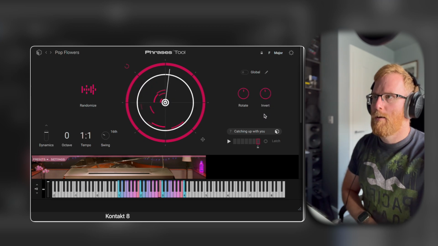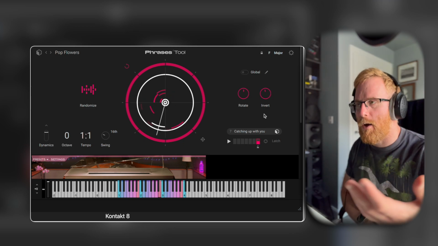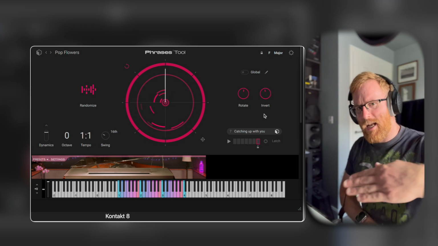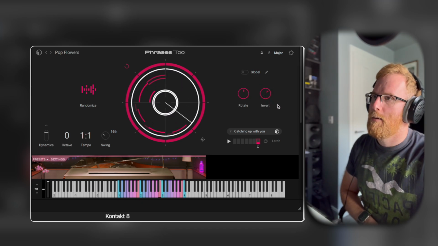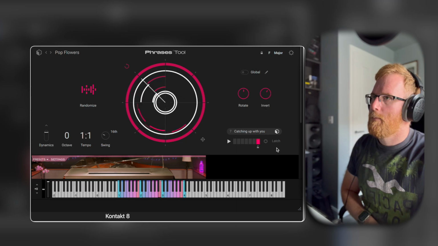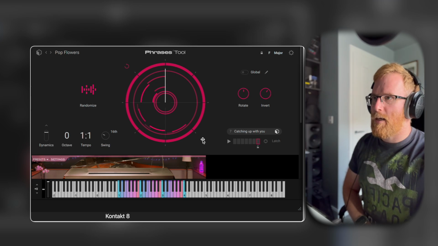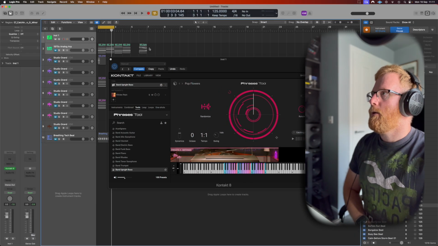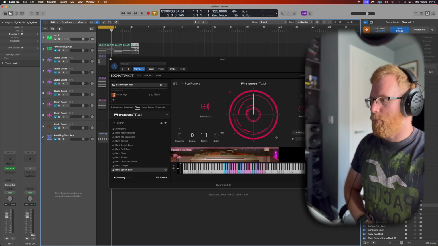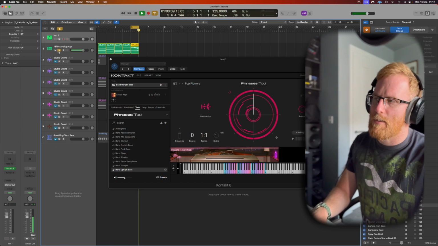And invert allows us to bring our different notes to different parts of the octave as it's played. So like bringing the melody down to the bass and the bass up to the melody kind of thing. And just like we could with the chords, we can use this right here and drag everything into our DAW, and it's going to bring just that melody out for us. We're able to then play that with, well, anything, even if it doesn't work inside Komplete.